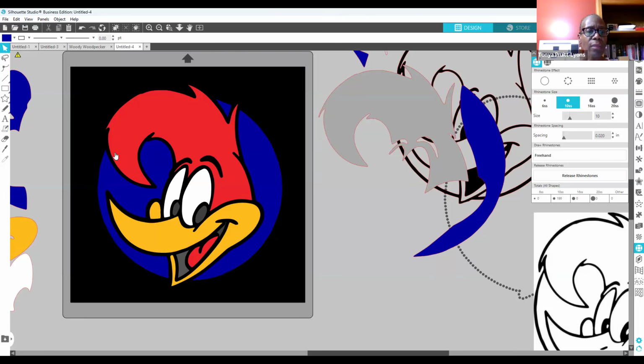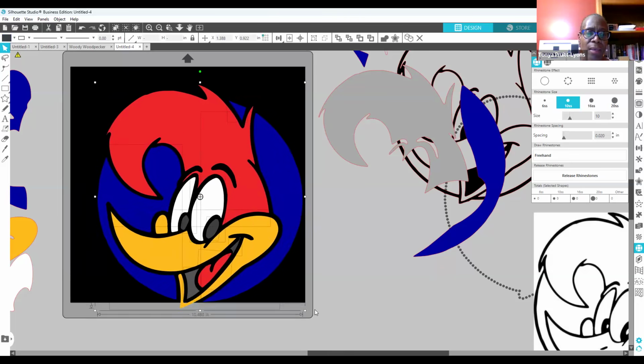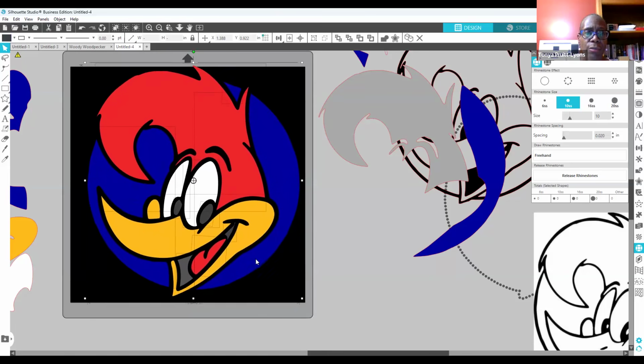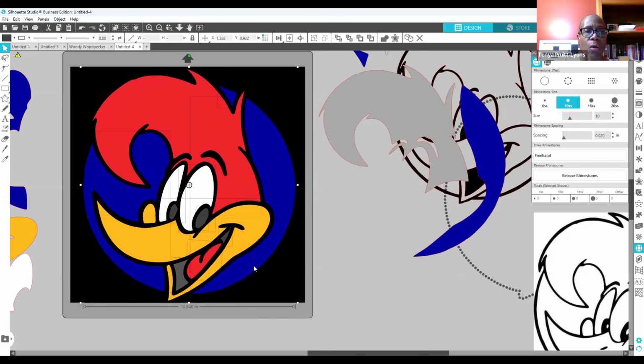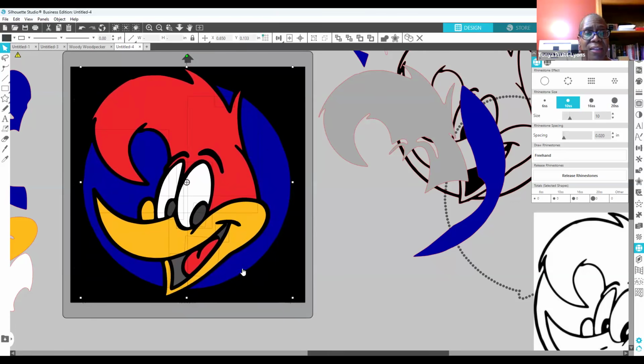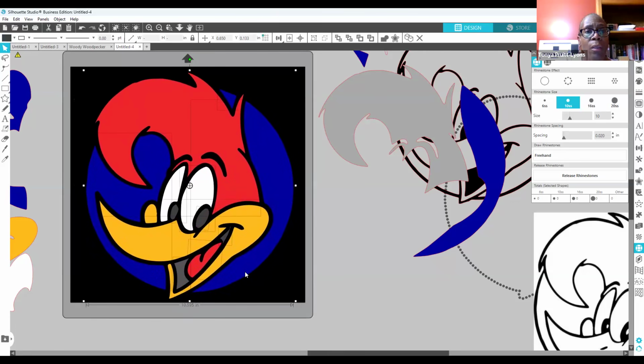So here we are, we got our image, and like I said, if we wanted it to be larger, we could still size it. Maybe I'm going to put it on the back of a hoodie, so I want him to be really big, and I'm going to size him up a little bit more.